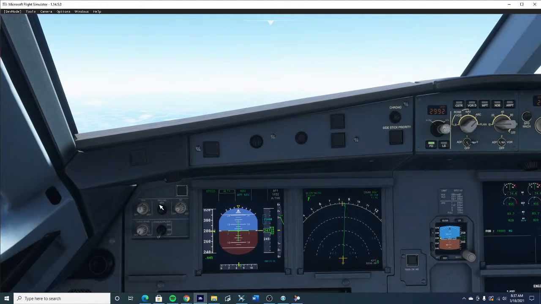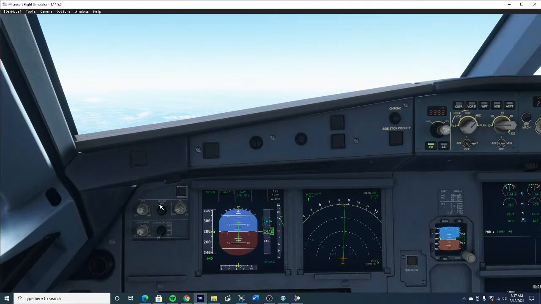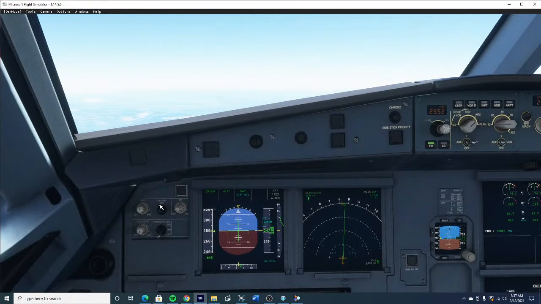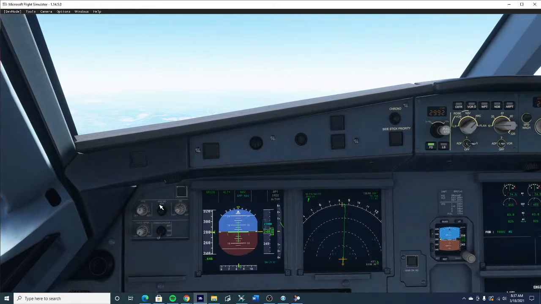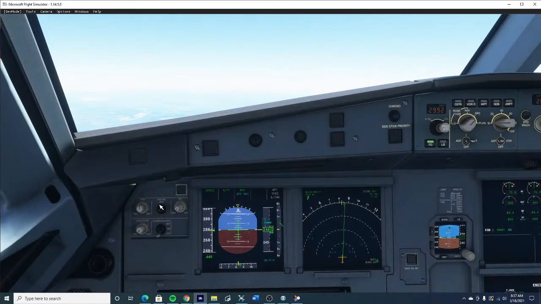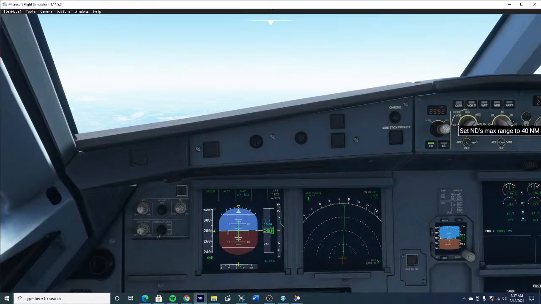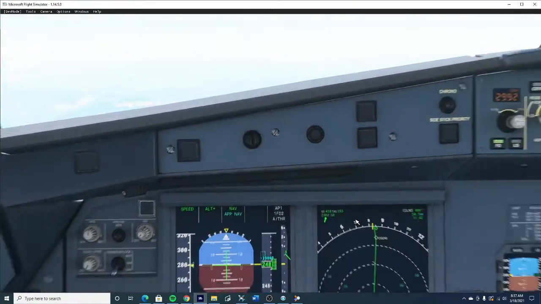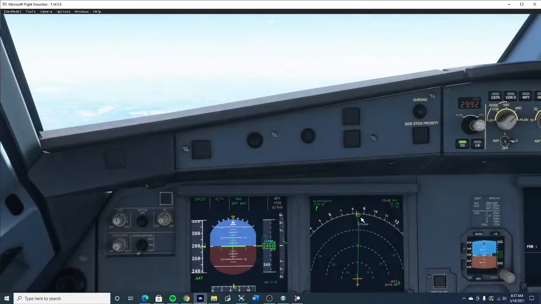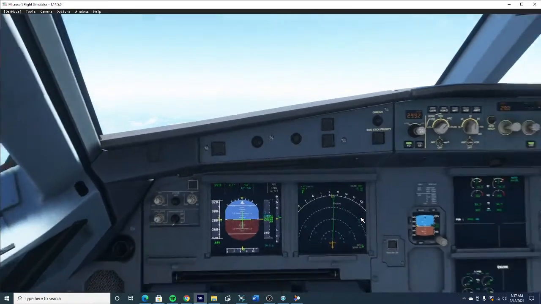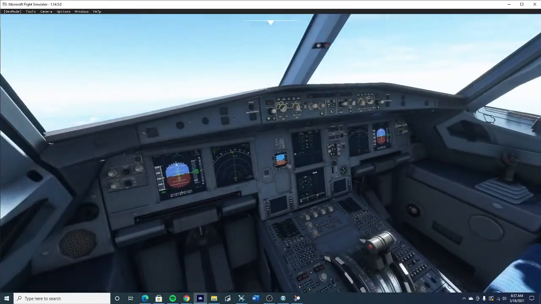And you can see altitude start to drop here. Hopefully we're going to have some clear weather in Boston for landing. Alright, so we've now reached our cruising altitude.